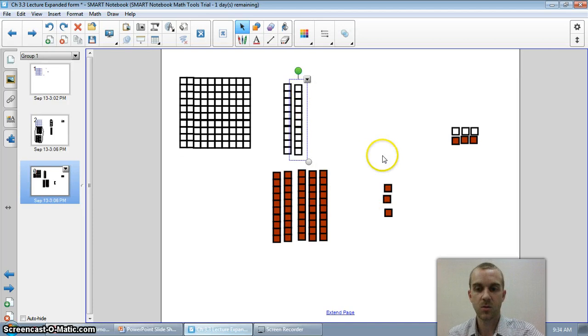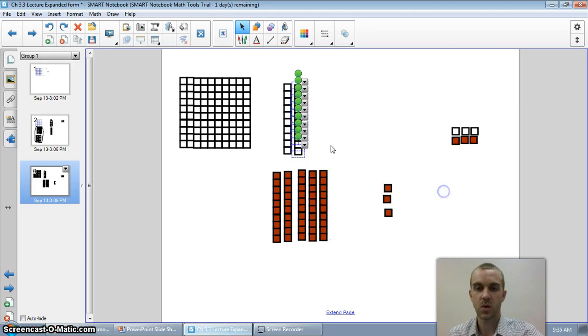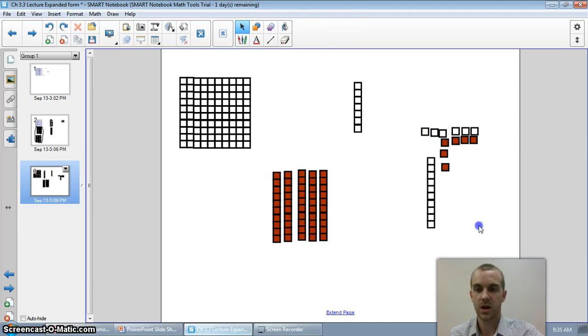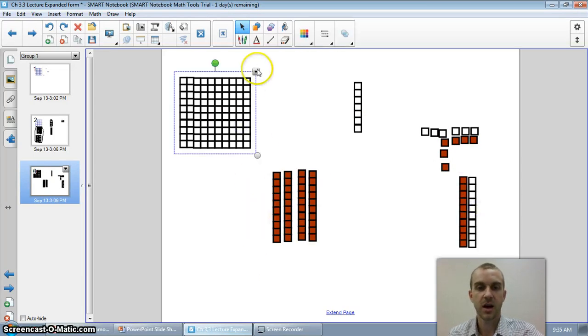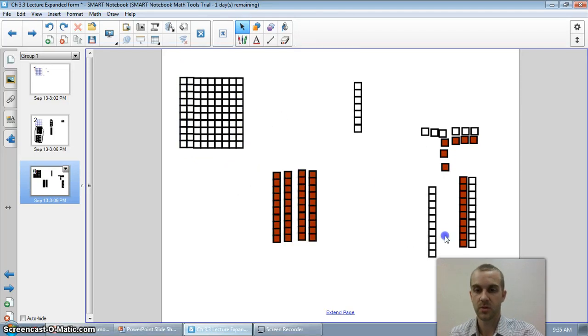Now, I need to still get rid of the red ones, so I'm going to break apart a 10 so that I can pull ones out. So I need to pull out 1, 2, I pull out the 3 ones, and it removes the 3 red ones. Now I need to do the same thing here. I remove a rod of 10, and so I remove 1 rod of 10, but I still have these 4 red rods. So now I have to break apart my 100 to be able to remove them. For every red rod, I need to pull out a white rod.